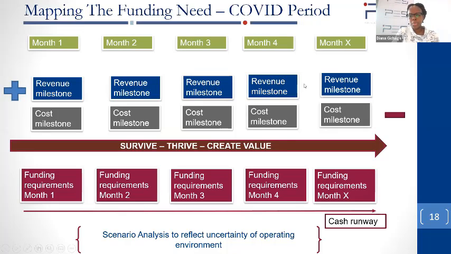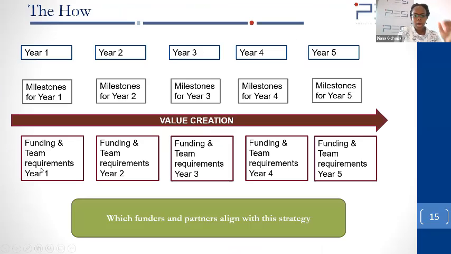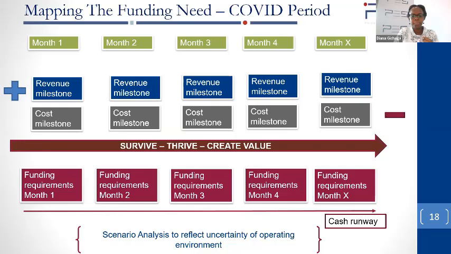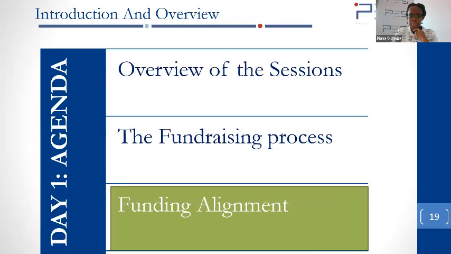Think about your revenue milestones, and then think about what the minimum cost to run those to be able to generate that revenue is. Because remember, we are going back to our strategy. We've had a deviation because of COVID, but there's a strategy that we are working on because there are things that we are planning to do in particular sectors with a particular customer segment. Think about that and have your funding requirements, so that you might not necessarily be able to do the full scale of what you're planning, but there is something that you can do, because what we need is some sort of cash runway.